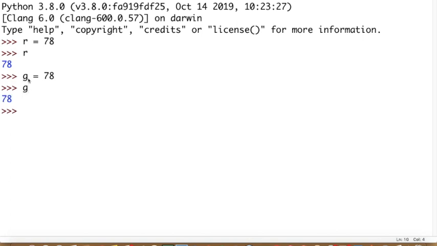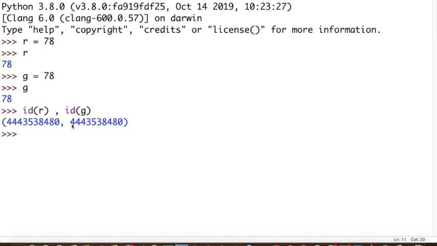Now, let us find out what are the IDs of these two variables r and g. So let us find out using the id function. Id of r comma id of g. We can see that it gives us two same memory locations. That means both r and g are variable names which are associated with the same value 78, whose id is 444353 8480. This means that there is no need of redundancy of values. The value 78 does not need to be copied in both r and g separately. Instead, what Python does is that it creates only one copy of 78 and associates the same value, the same ID, with two names r and g.